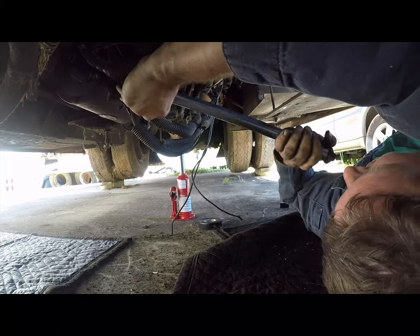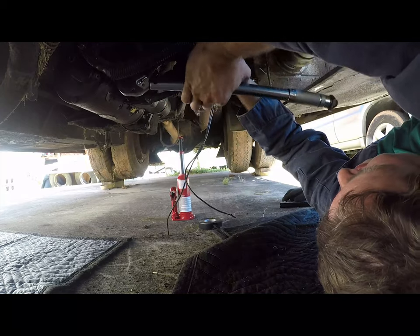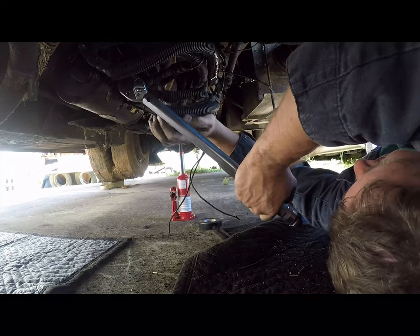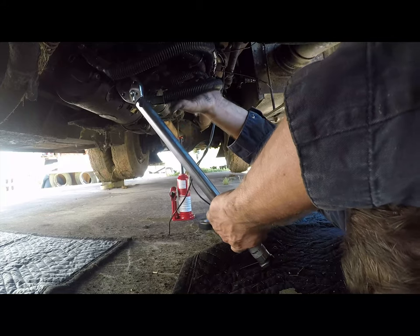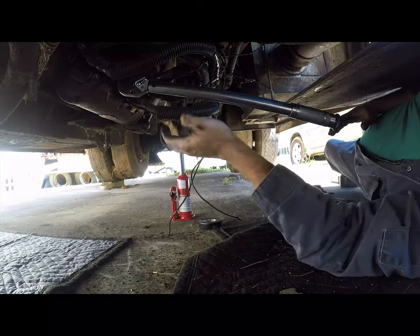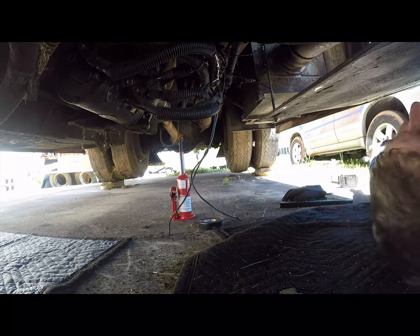I don't like cables hanging down that are critical to the operation of my vehicle. Much better.